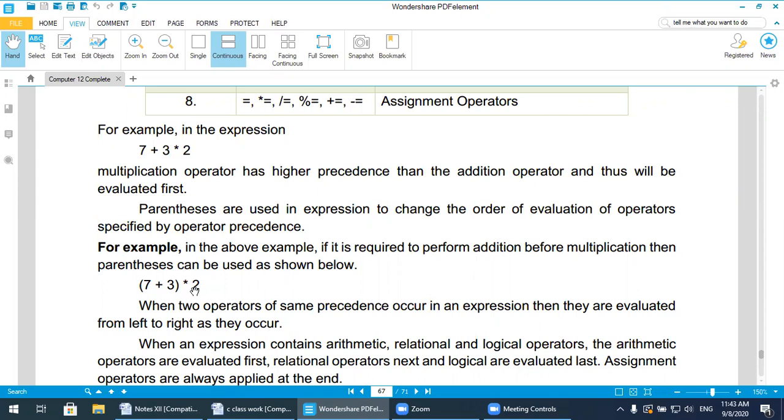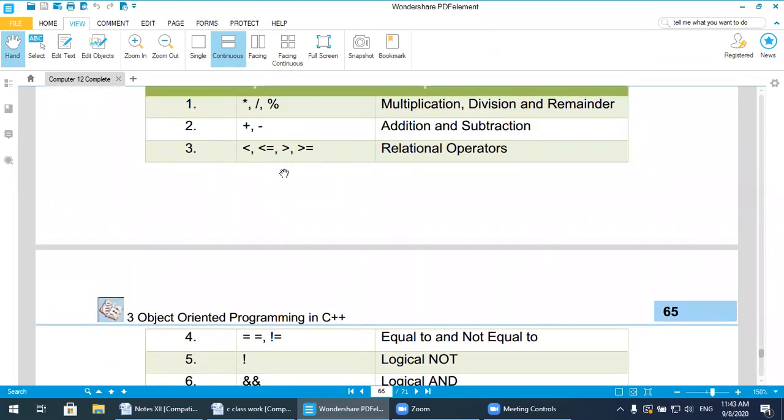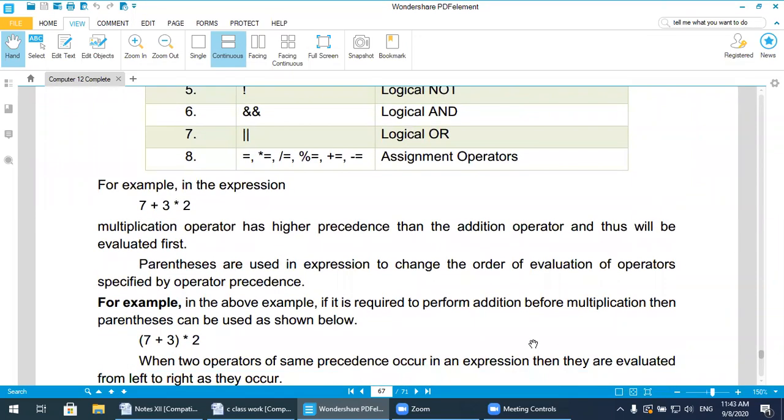Now I will show you how to solve this example. There are different examples present, and you should try them yourself and practice well, because in long questions and short questions, most of the time I saw in the board papers, different kinds of expressions are present. If you know the priority and operator precedence, you can solve them very easily. So keep in mind the place and position of operators: first, second, third, and so on. There are 8. Okay, I will show you the example now as well.